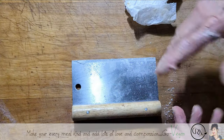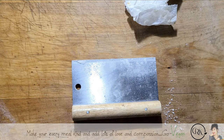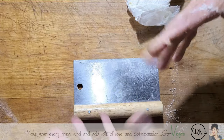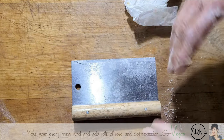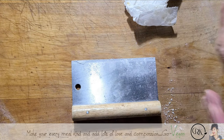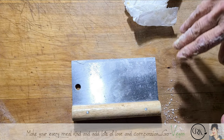Okay, so don't be afraid. If you find that your dough is too soft while you're mixing it, I would say make it just a little firmer. My bread roll didn't look so pretty as I was putting it in because my dough is very soft, but it will be beautiful at the end. Trust me, it's just going to be a gorgeous piece of bread. Same thing with the pizza. It's going to be very soft, so you got to get used to how to stretch that soft dough.